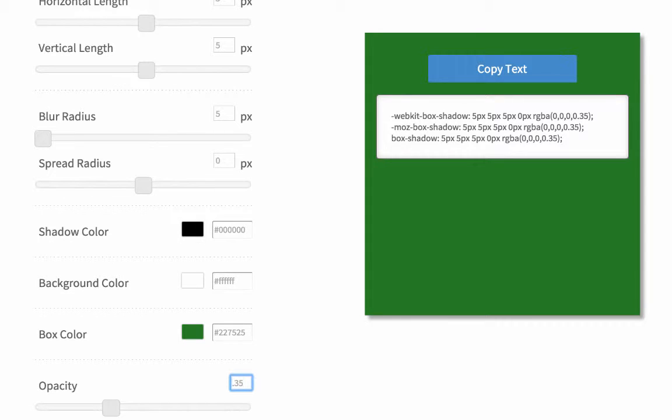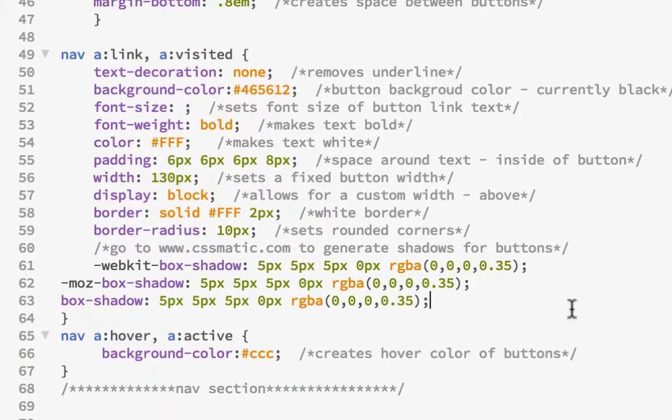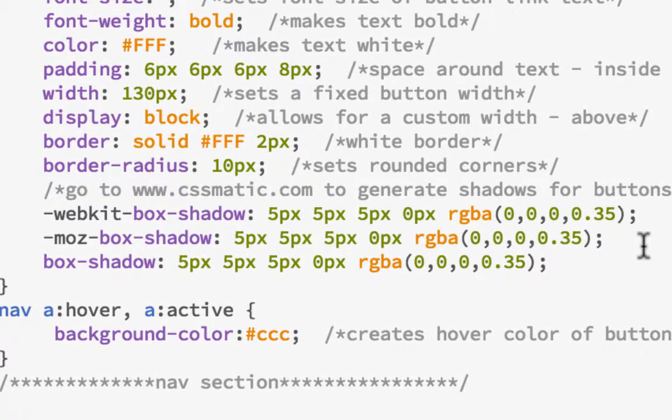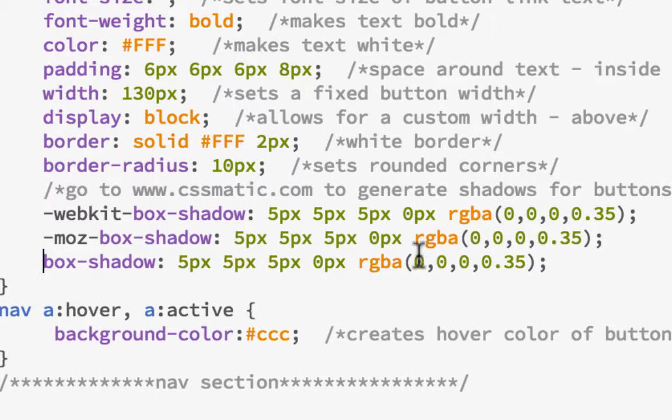So this is the website, and then you might say, well, what do I do now? You just copy this text, go back to your CSS file, and I'll paste it right after this. I could even tab these in so they look nice. And there it has all the properties. It's even using an RGBA property, which includes an alpha. The last property we used was alpha. So it uses RGB numbers and then an alpha. That's what RGBA is, and you'll see that a lot more now. And these are all those other numbers we put in there.